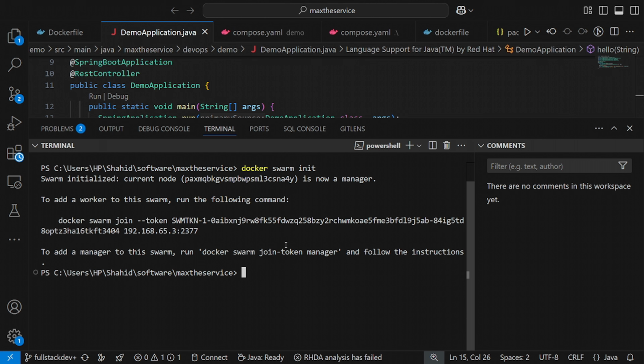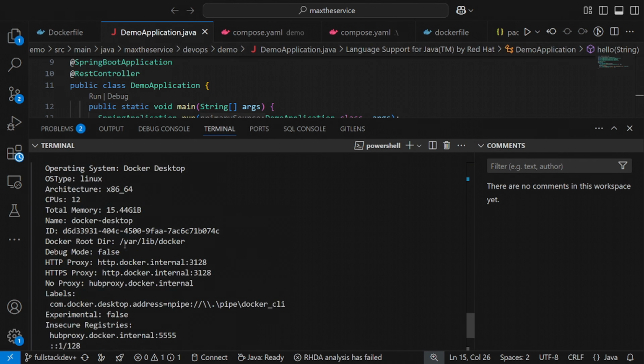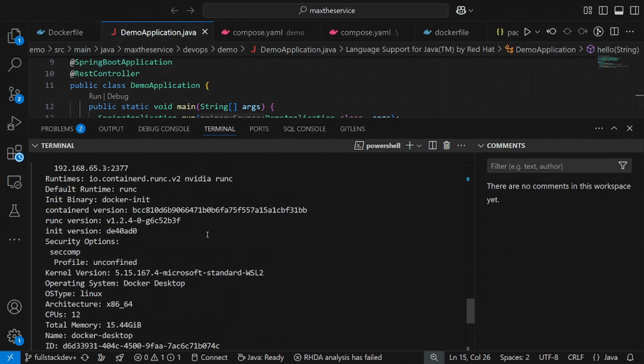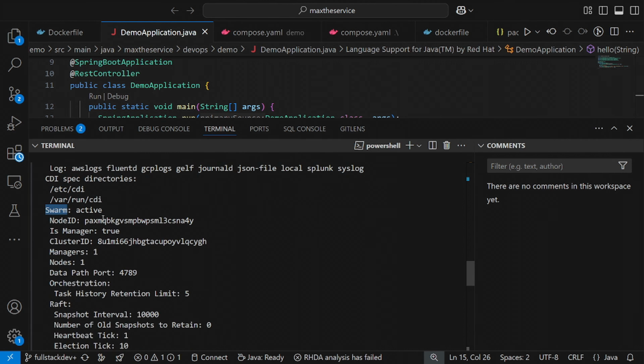To check the Docker Swarm, you can also use the docker info command. It will provide you all the details. Let me show you the state of the swarm. Here you can see your swarm state is active, with the node ID and manager node.